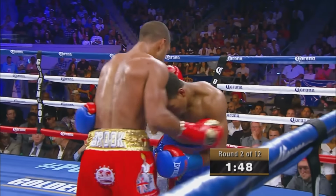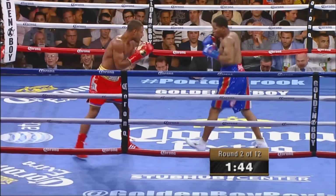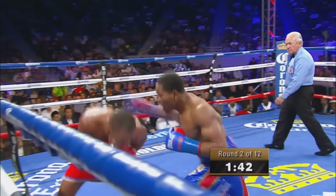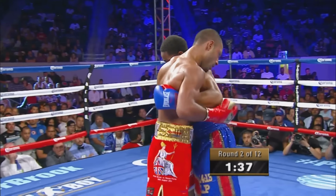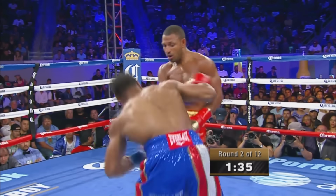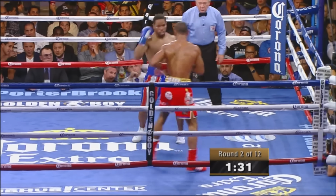He's going to have to keep his attention every second of this fight, Kell Brook. He will never have been put under pressure like this. Now, Brook's finding it difficult to time the jab well enough to stop the march forward, of course, but he has to get the jab timed a little bit better. It's easier said than done, as I say, but that was better.